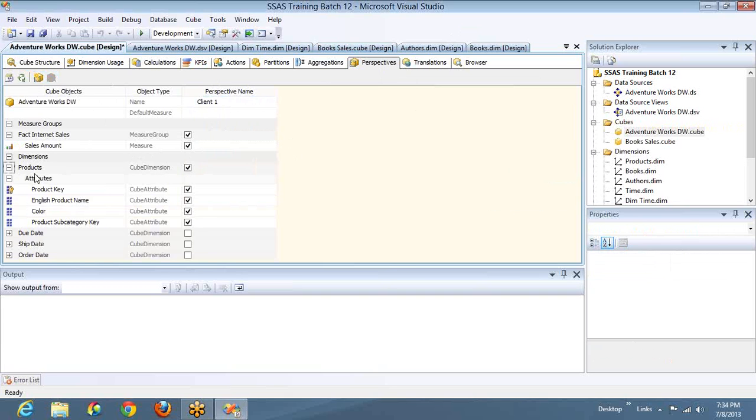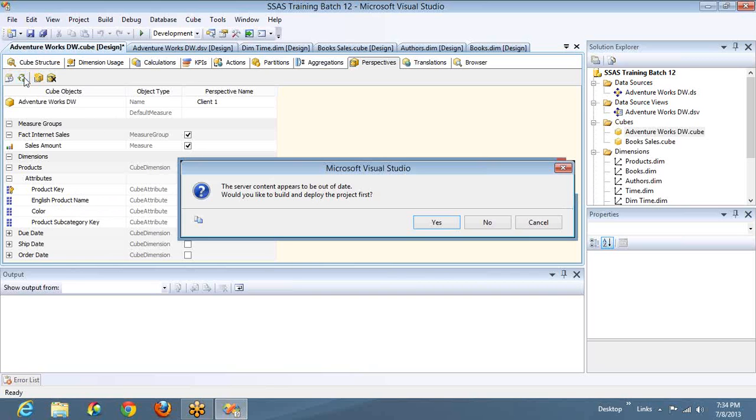If you expand this, you will find all the attributes, and you can hide attributes also. Let's say he's not worried about product category, subcategory key, and you also don't want product key. You want to see product name and color as the attributes, and the measure only sales amount.